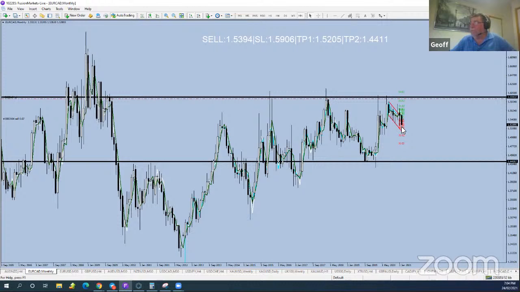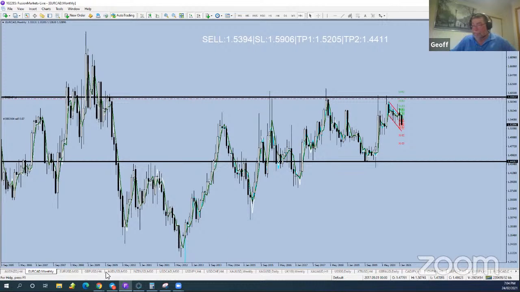As soon as that's hit, we will take, same as always, half off the table, move our stops. What is it? 53.94, 52. What's that? 189 pips from entry. Okay, that can't be right. TP1. Sorry, I'll make that right. 52.05. Yeah, that's right. Okay, all good. So that's what we'll do, and we'll make it a completely safe trade at that point, and our target area is down here at 1.44.